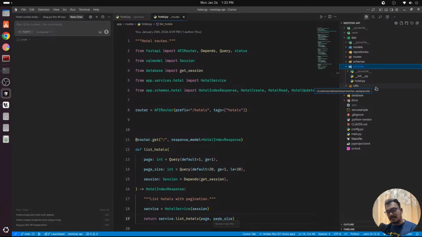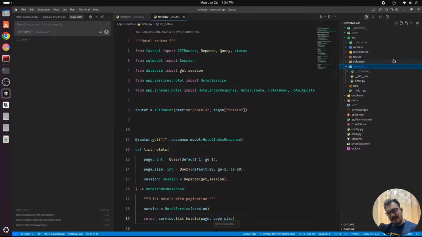Services is the bridge. We haven't seen controller in here, but routes is where I will go as the last one. We have controllers inside the routes file. It is doing the traffic policing work. It has the access to the services, not the repositories. So the routes will call the service.